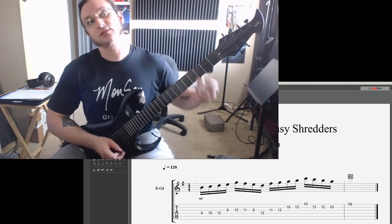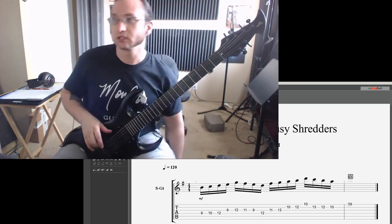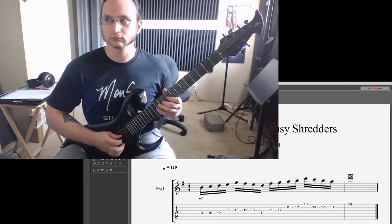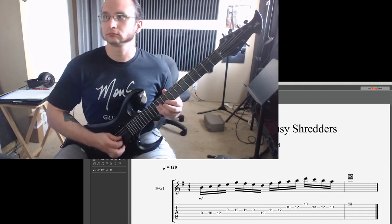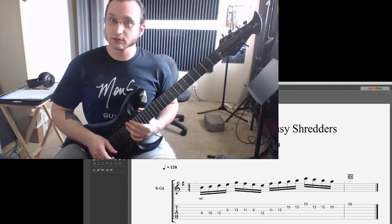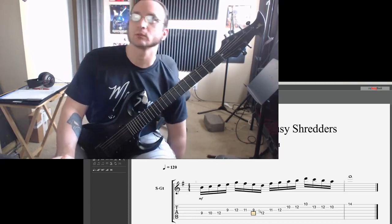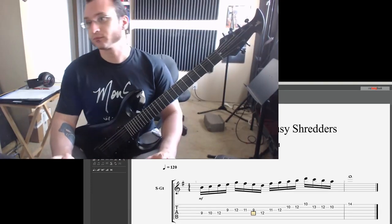And then on this F sharp here, there's all kinds of ways I could probably finger this. I wanted to keep it pretty much in the same area. I am not going to get this very fast. I guarantee it. No way. But that's okay. This is a very new pattern.